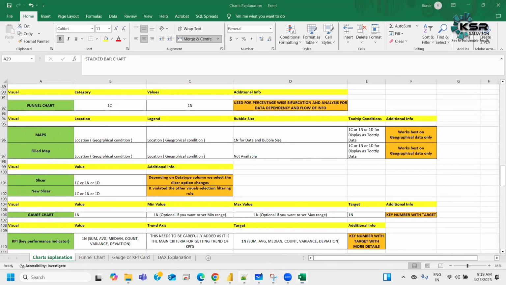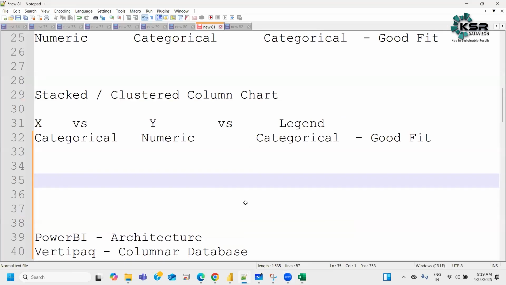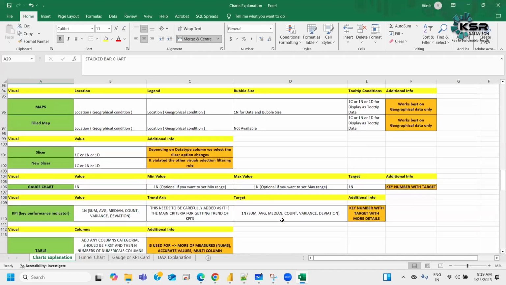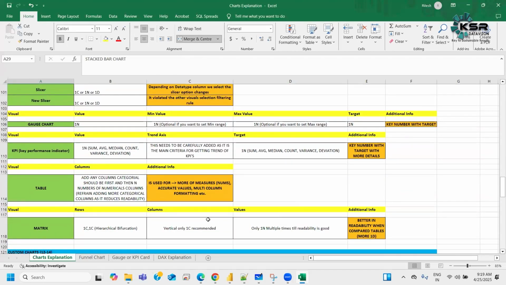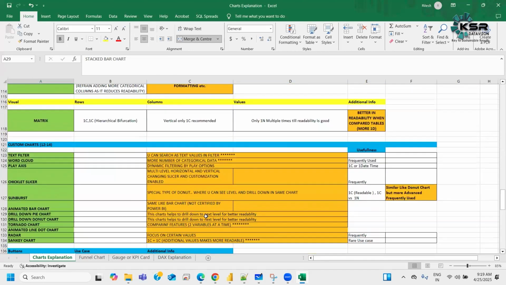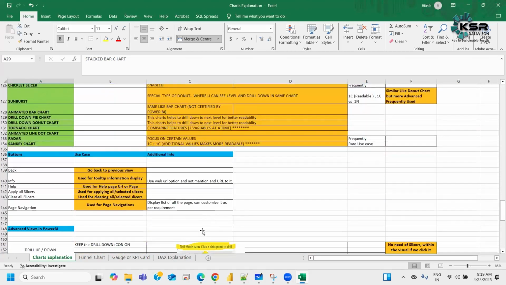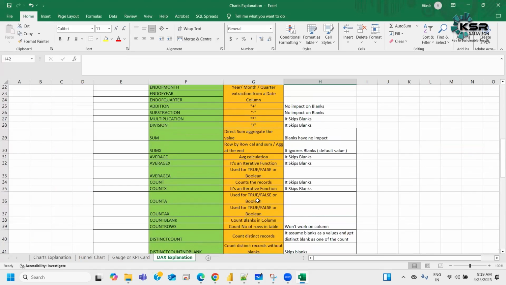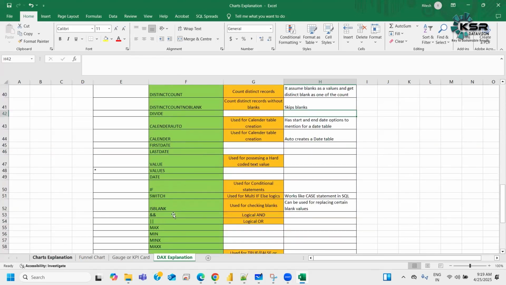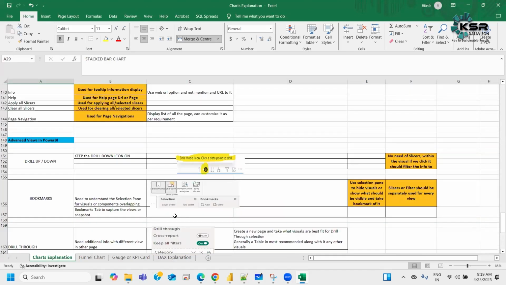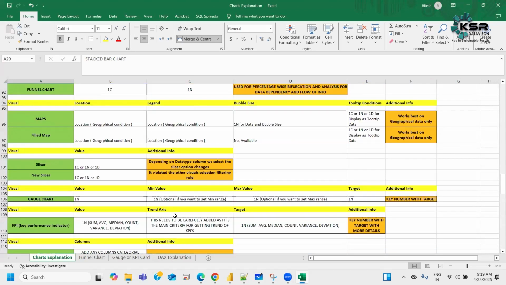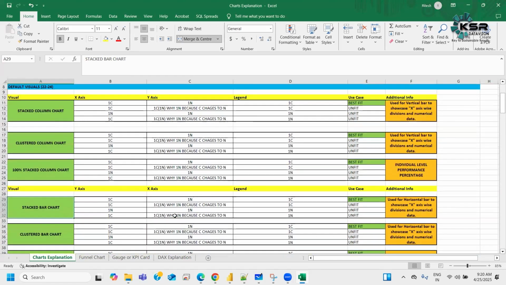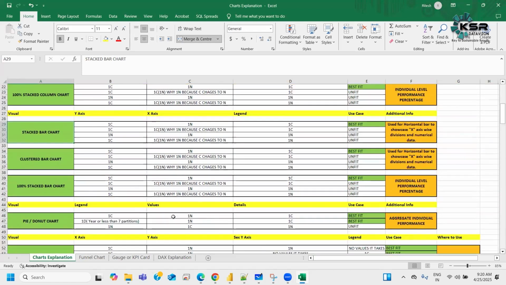That's the reason I'm mentioning it in Notepad. Starting from Monday, I'll be creating this Excel sheet so that it is beneficial for you going further. If you're stuck somewhere, on where to use what kind of visual, you can refer to this sheet. Along with this, I'll also create a DAX explanation, where to use what kind of DAX functions. So all this is created from our end and it will be shared on a weekly basis. On every Friday, I'll be sharing this. It's beneficial for you to go through, and going further also, it will be useful for you.